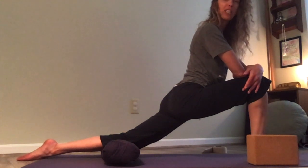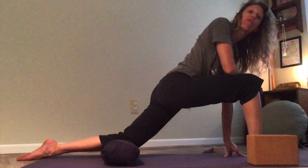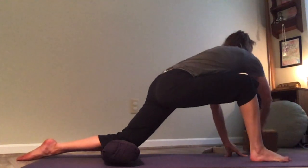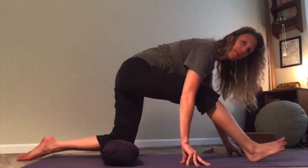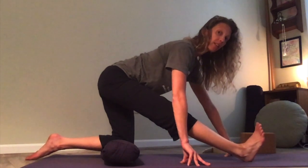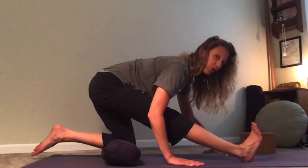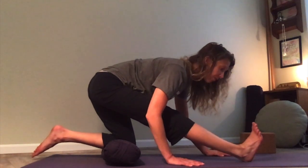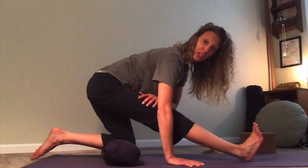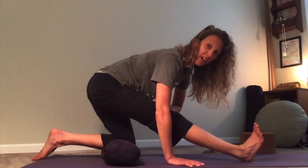After we take our low lunge for a few breaths, often I will invite you to walk your hands back to the knee on the earth and straighten the front leg, shifting into half monkey form. So we walk our hands back and straighten the front leg as we go. Lengthen the spine here. And as you exhale, hinge and forward fold over that nice long leg. Try to release the tension from this right, for me, my right leg, from the thigh on the extended leg.